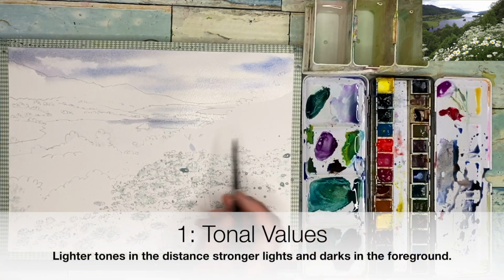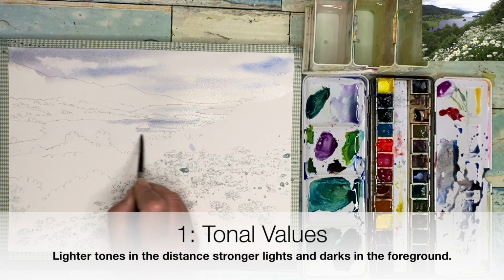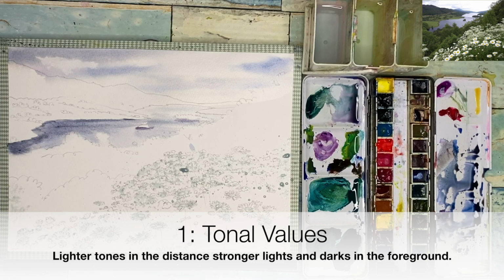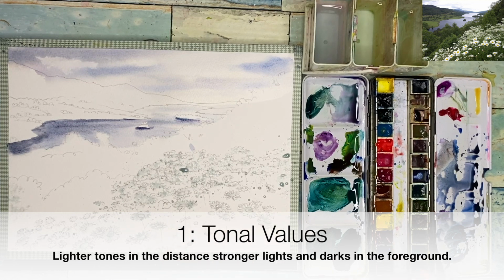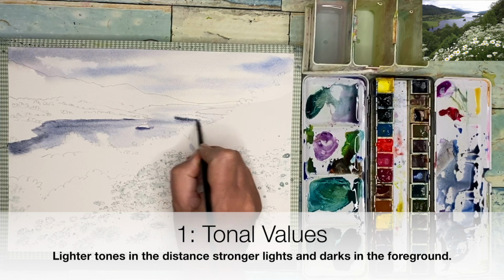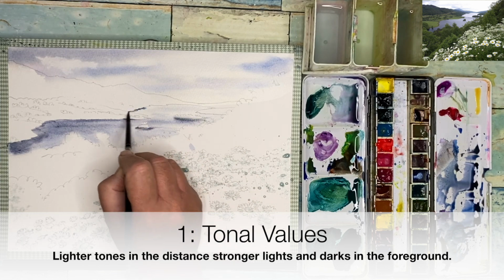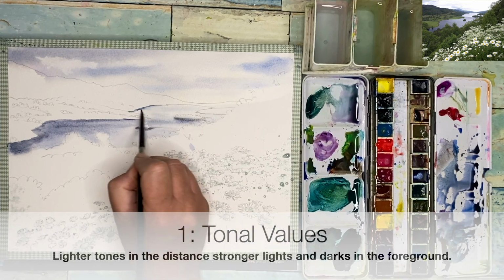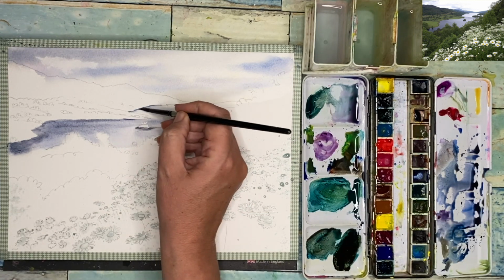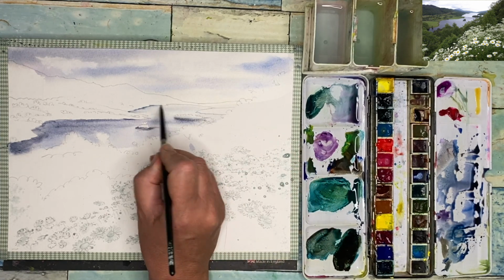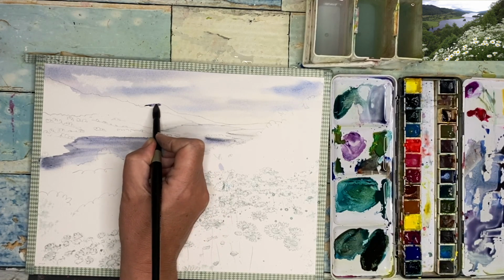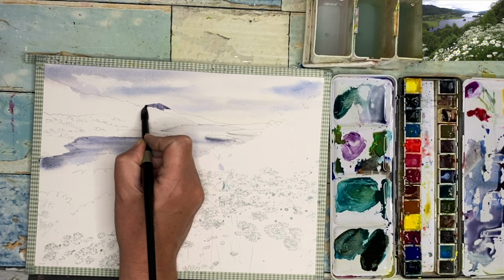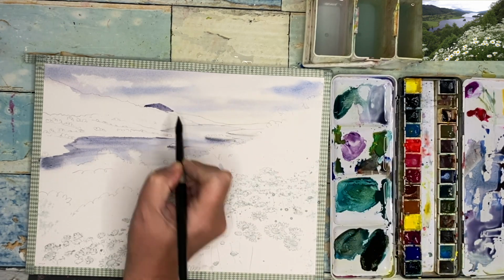So aerial or atmospheric perspective are tools that you can use to create depth, especially in landscape painting. The first technique I'm using here is tonal value, and that's the lights and darks of objects. In the distance I've used softer, paler tones like I have in the sky and also in the water. As I come into the middle ground, my tones will get a little bit stronger. As you come in the foreground, you can get really strong lights and contrasting darks, and this really does create the illusion of depth in your painting. So you're painting on a 2D surface, but you're creating the look of 3D.